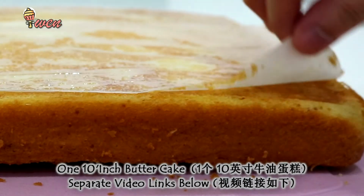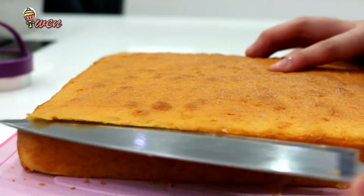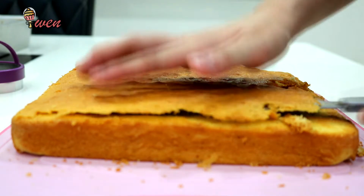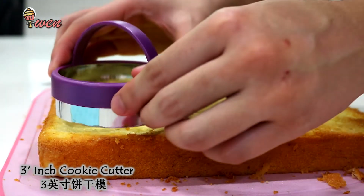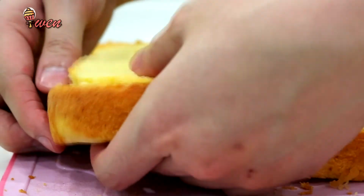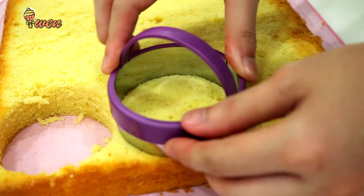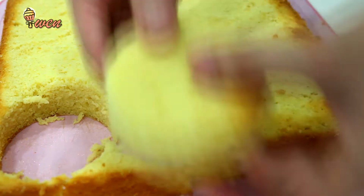First of all, prepare one 10-inch butter cake. I have a separate video link down below for the recipe. Use a sharp knife to level off the top of the cake so that it is completely flat to work with. And use a 3-inch cookie cutter to stamp out some mini cakes. Look at them! They are so cute, right? You can drizzle them with a little bit of simple syrup to lock in the moisture.